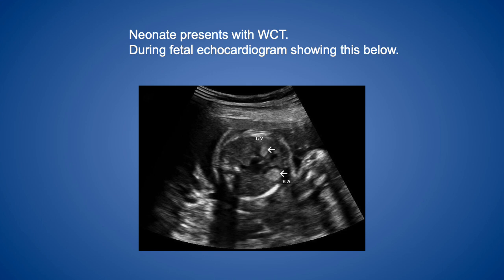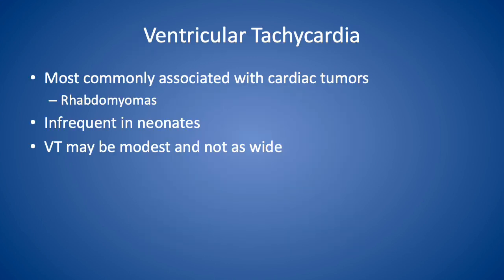So we have a neonate that presents with wide complex tachycardia. And during the fetal echo, they showed this. And so this is related to a cardiac tumor. And so these were rhabdomyomas that were seen fetally. And it's, again, pretty infrequent, but one of the first initial presentations could be because of these cardiac tumors that are residing in the ventricles, which can result in ventricular tachycardias as their first presenting symptoms.